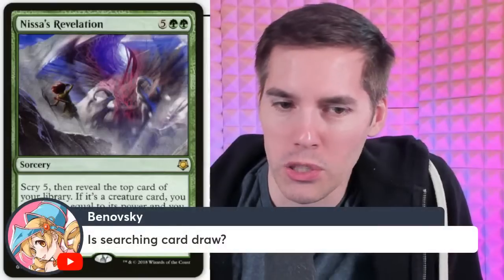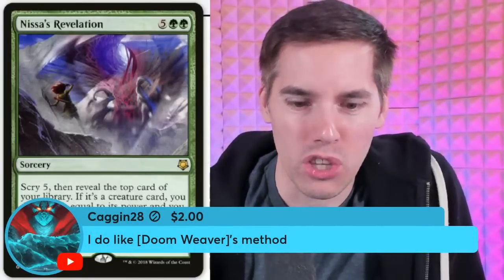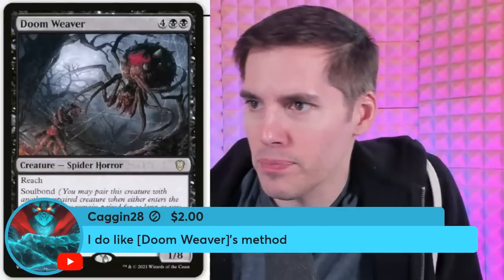Is searching card draw? When you search your library, does it say you draw a card? The answer to that would be no. Kagan with the super chat: I do like the Doom Weaver's method. I think we did that one already. Oh no, we didn't. We looked at a lot of Doomy cards.